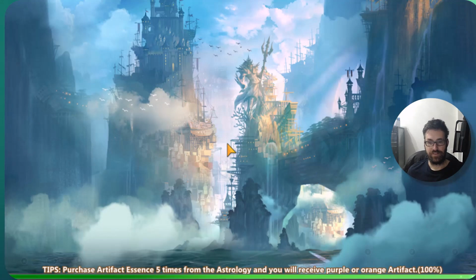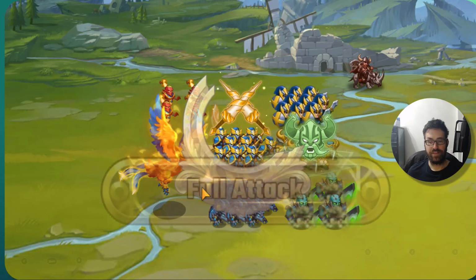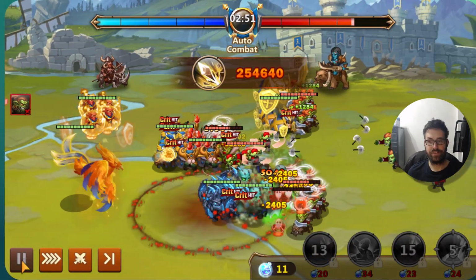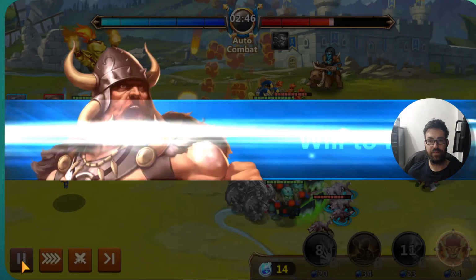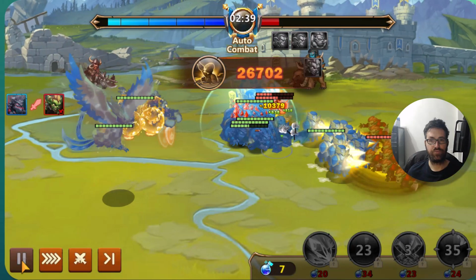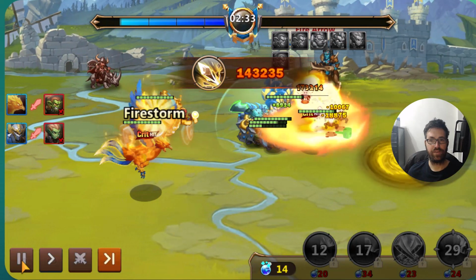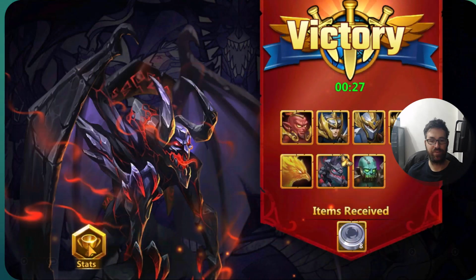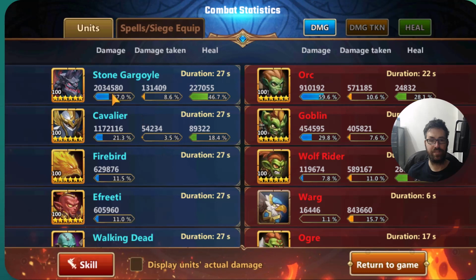So that's the idea. Most likely I'll win without any issues. And you see I'm defending my charger as well a bit. And let's see. It seems like we're not going to lose any units whatsoever. That's good news. And the gargoyle was worth it. You see damage done, 37% of all the damage was done by the gargoyle.